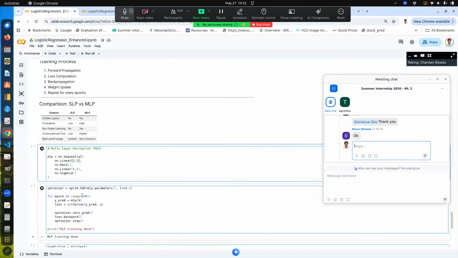Here I have used 5 neurons in this network. ReLU is an activation function. It has an expression: if less than 0, then it makes 0. Whatever value comes, suppose after this linear layer you got a value, if it is greater than 0, then it keeps it as it is. If it is less than 0, then it converts to 0.